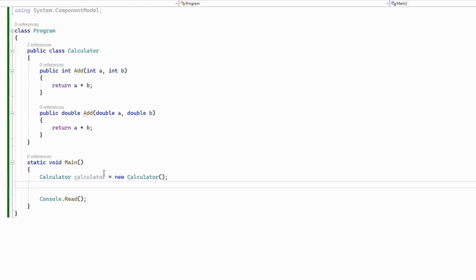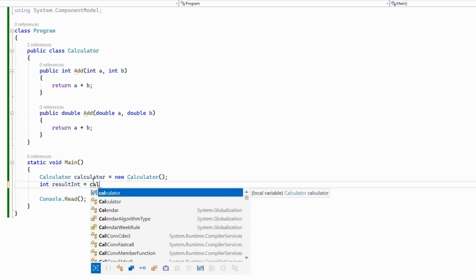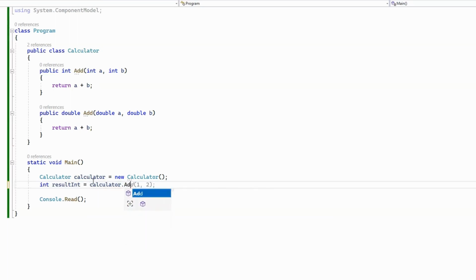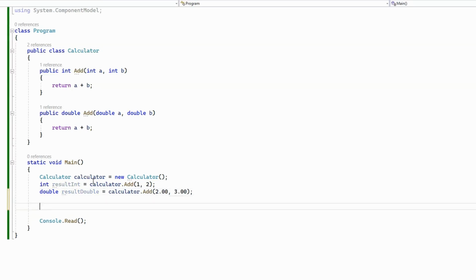And right here, if I create a calculator object, I can actually execute these methods. Let's do that quickly. Let's make a result int equals calculator add these two numbers, and then a result double, and let's print this to the console.